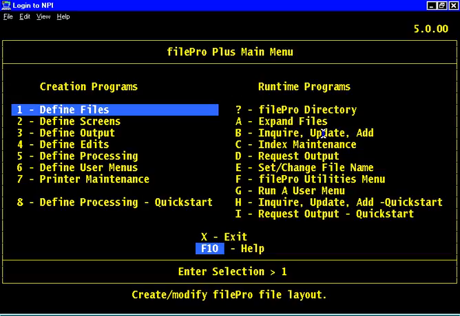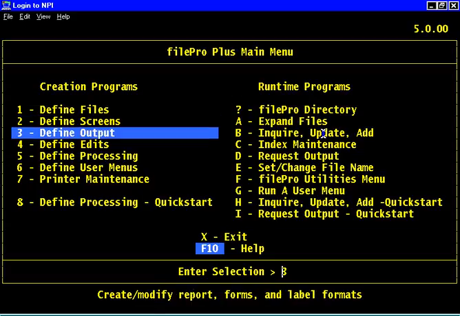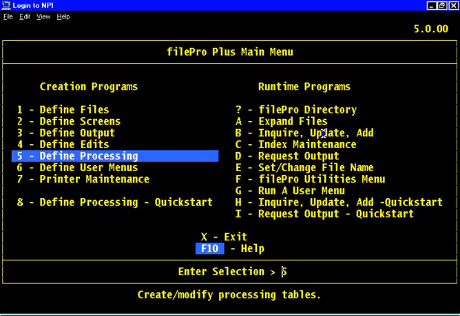Now we've been through more things about FilePro, and we should be getting to this section, define output, but once again I'm going to defer and move on to another section before we get to define output. I have my reasons, and I hope they become clear eventually. For now, we're going to move to what is really the essential heart of FilePro, define processing.